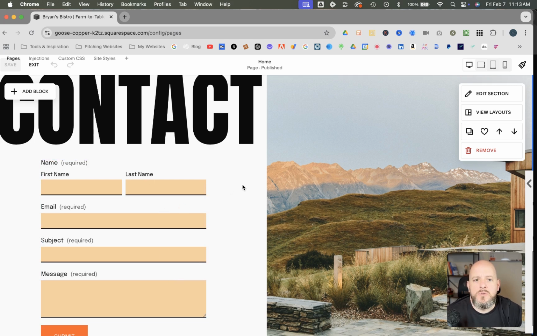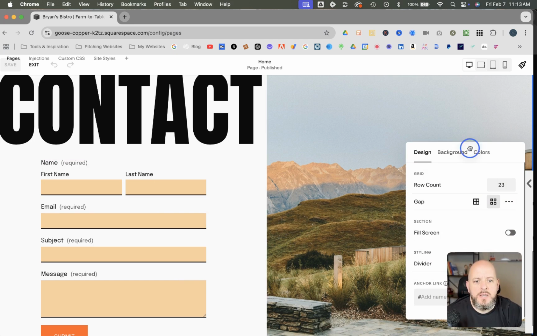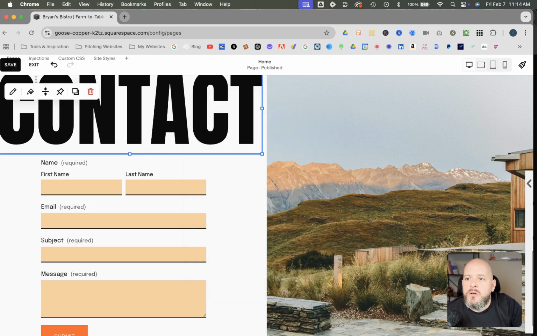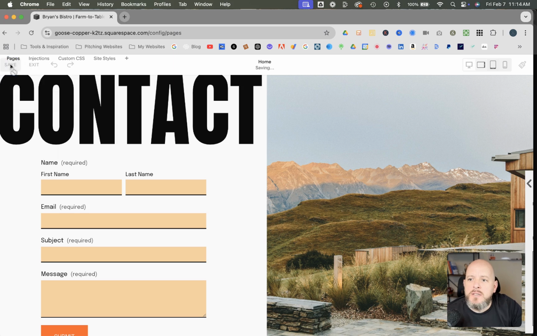All you'd have to do here is in the contact section, hit edit section, and then under the design menu, at the bottom under anchor link, you have the hashtag or the number sign there already. So you're just going to name what this anchor link is. So for this one, we would name it contact.